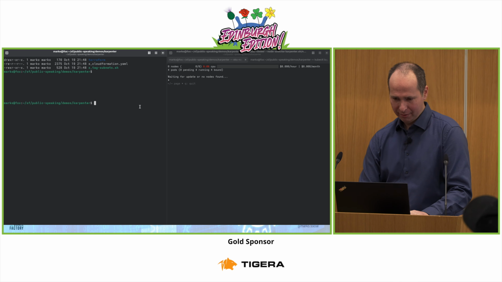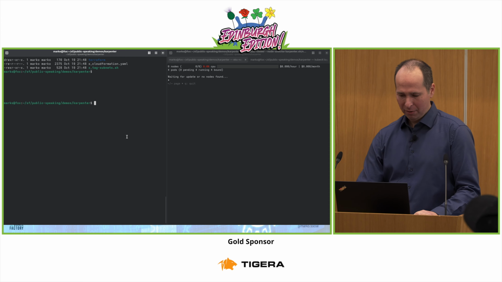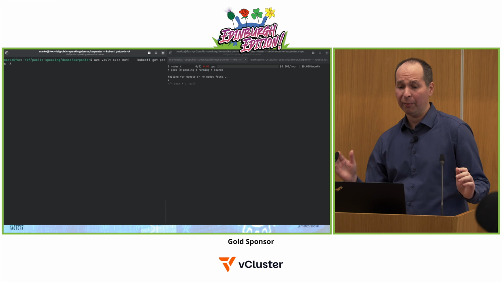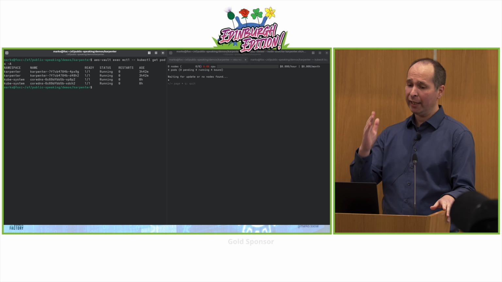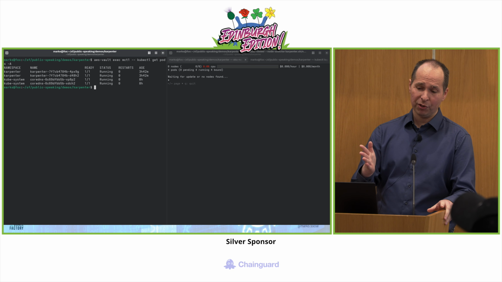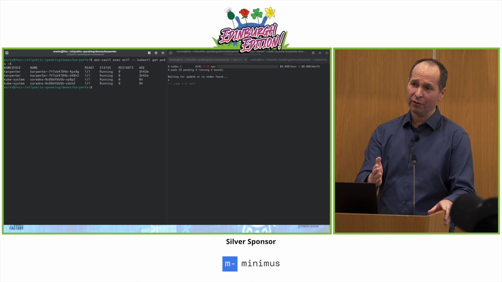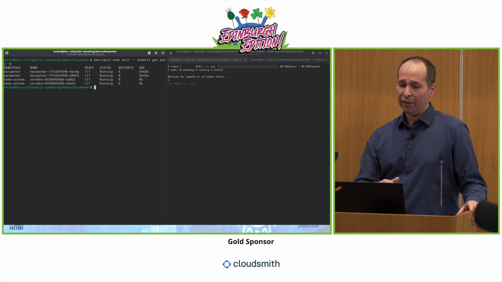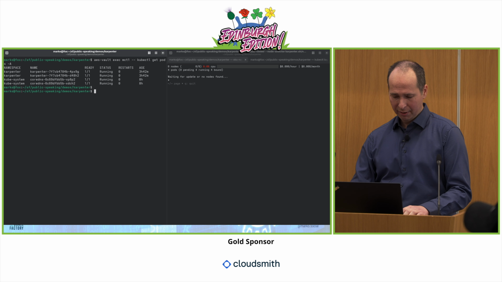Okay, how do I get here? Here we go. So first of all, let's have a look at what we have here. I'm just going to show you what I'm currently running in my cluster. It's running in AWS. It's completely empty, freshly provisioned. The only thing that I have provisioned is Karpenter controllers, just to save some time on the demo. And then the CoreDNS just comes with the installation.